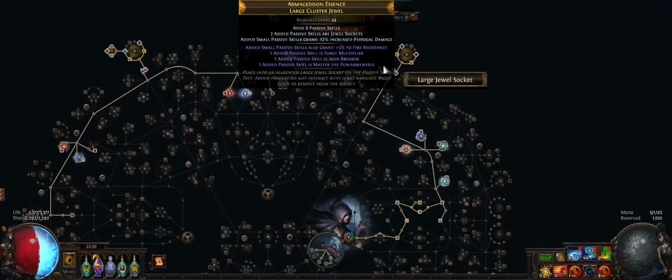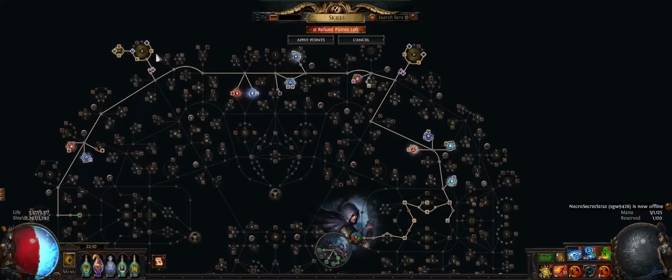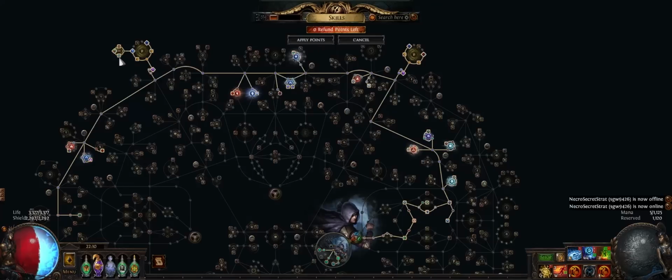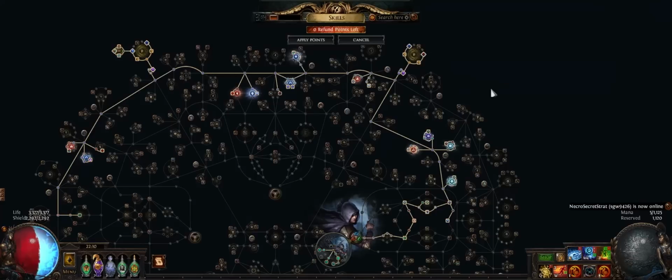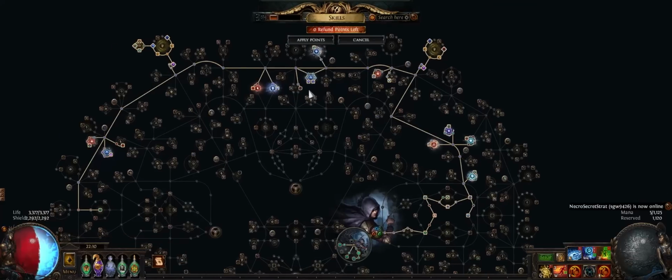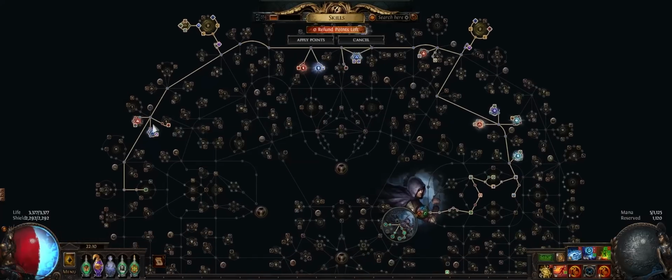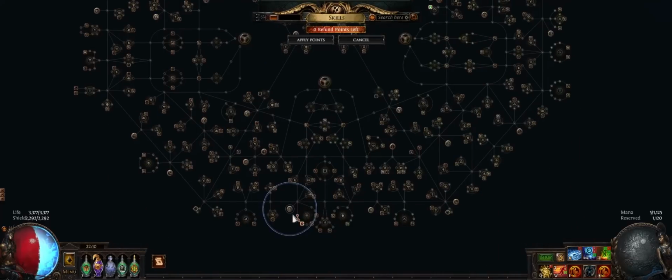Cluster Jewels are physical cluster jewels that give some physical increased damage and a chance to deal double damage. Medium cluster jewels are for heralds which buff your aura effect. I have the Forbidden Flame and Flesh jewels that were mentioned for the Saboteur node. I have 2 of these jewels which just increase my life and my totem's life and give me some dex and resistances. And I have the Impossible Escape for Iron Reflexes, which allows me to spec down here to take Ironwood and the surrounding nodes.